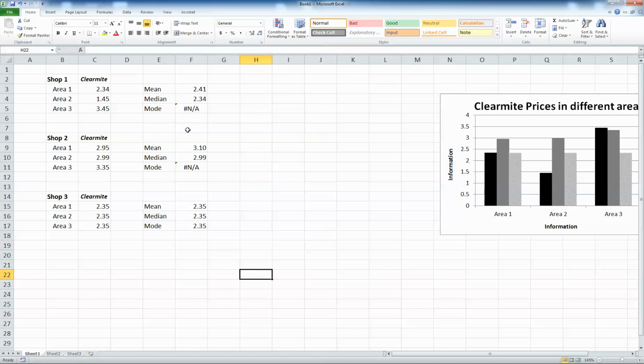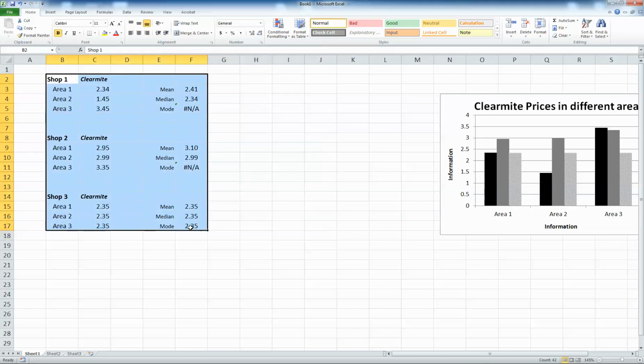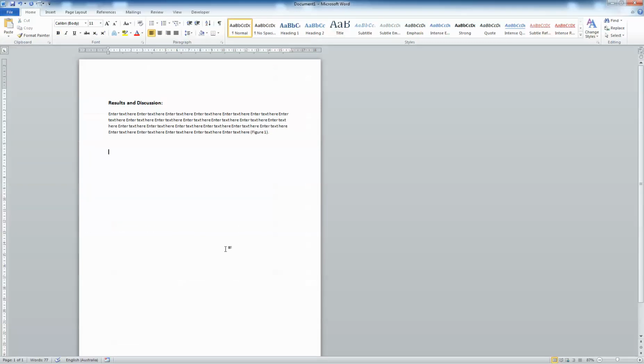Fantastic. I don't suggest that this is the best way of giving examples of your data as raw data to anybody. However, this is one way to do it. Okay. Good stuff. So let's say that you want to put this into your Word document. You've got everything laid out the way you want it. You can literally just copy it, Control C, go to Word, and paste it. Boom. Just like that. Done.